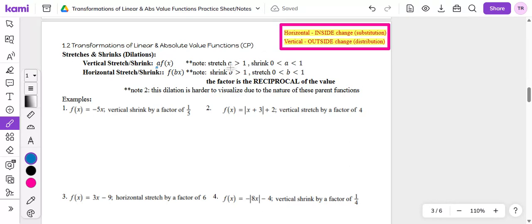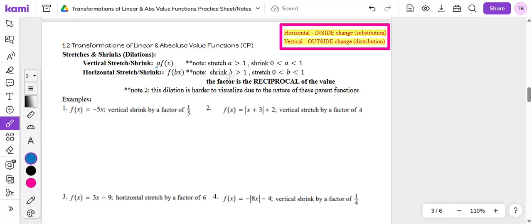So a stretch is something where the coefficient is greater than 1, and a shrink is where it's between 0 and 1. And these are absolute value versions of them. So I could stretch at a -5 rate because 5 is bigger than 1. The negative actually tells me that it was a reflection like we saw in the previous set of notes. Okay? And then we have our horizontal ones. Those are a backwards way of thinking.